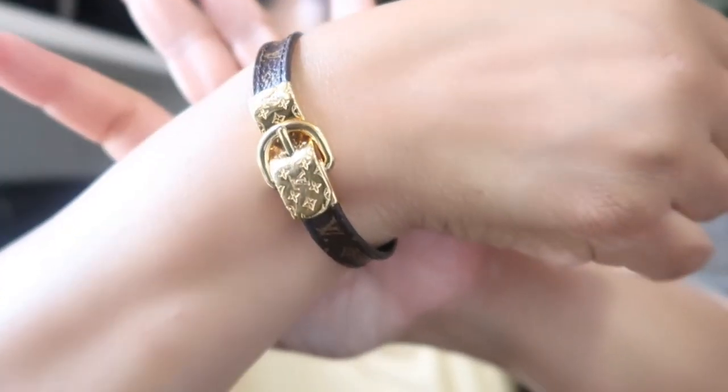As for my earrings, I have my Louis Vuitton Louise earrings in the gold. I have on my Louis Vuitton bracelet — I think it's called the Fasten Me bracelet. I have on my pendant from Nordstrom's; they always have these on sale during the Nordstrom Anniversary Sale which is coming up soon. They're inexpensive anyway but really inexpensive during the sale — I think less than $20; I remember getting mine back in the day for like $18.